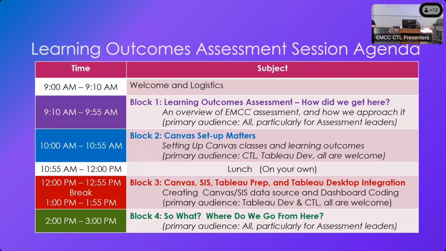We're going to talk about two different tools within Tableau, working with two different data sources, SIS and Canvas. How they can talk together, how we can join them, how we can use Tableau Prep, because some people in the room are absolute whiz kids when it comes to SQL.